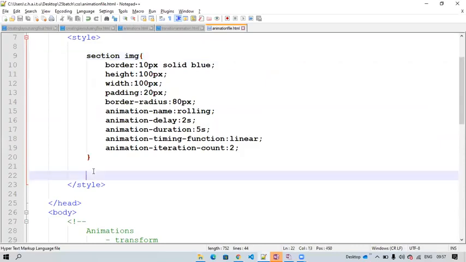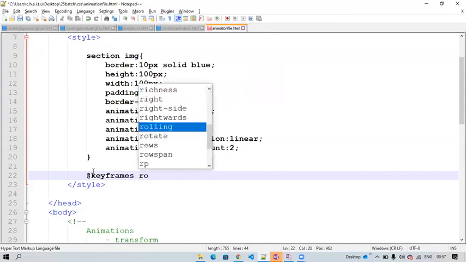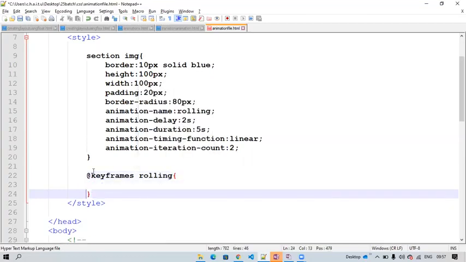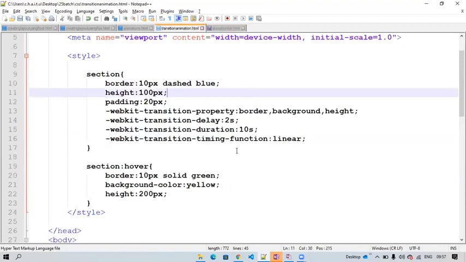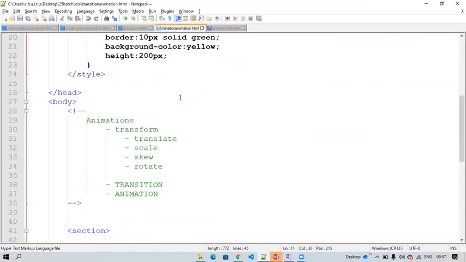Now we are going to write at the rate keyframes. What is our animation name? Rolling, that is what we have kept here, right? Animation name, keyframes. Now 0%. Somewhere we have used percent, right?